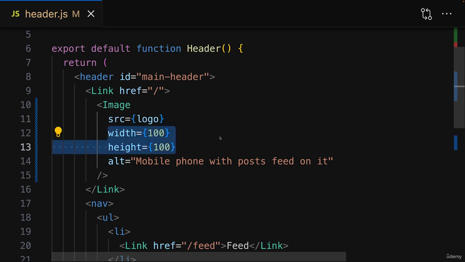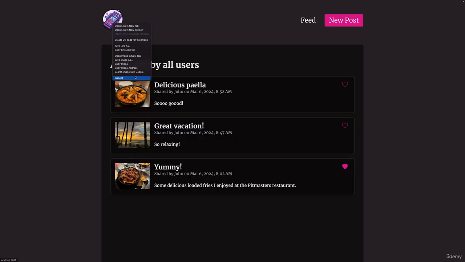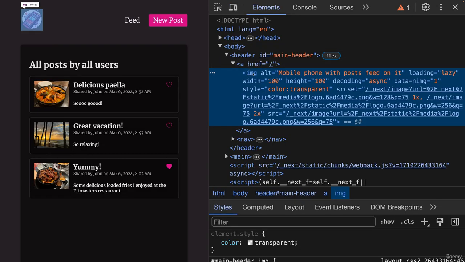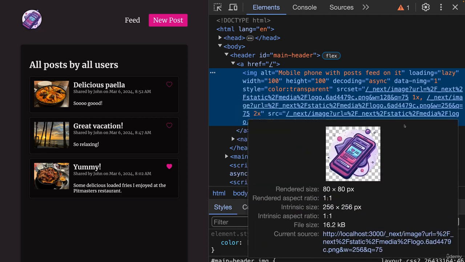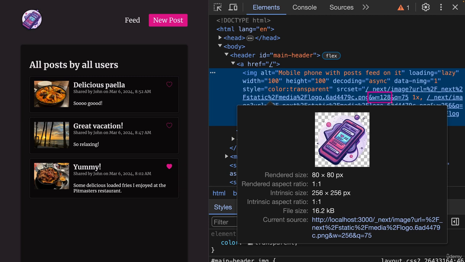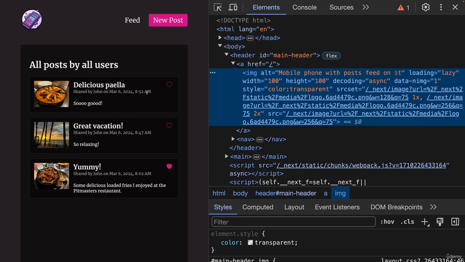But I can set the width and height like this, and if I then save that and reload, you will see that, of course, the image element is still rendered, but now my width and height has been set as a value on that image element. And the sizes that are generated by Next.js automatically, you can tell by the generated width in this special query parameter that's set on these image URLs, these sizes went down and were decreased. Therefore, by manually setting a lower width and height than the input image has, I'm making sure that Next.js actually serves smaller image files.